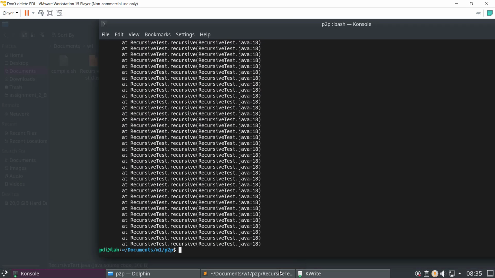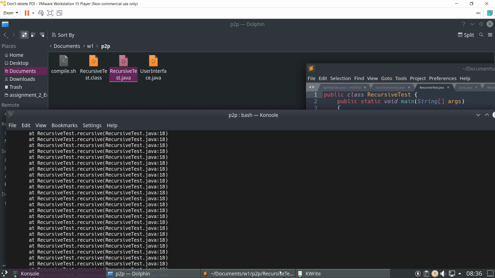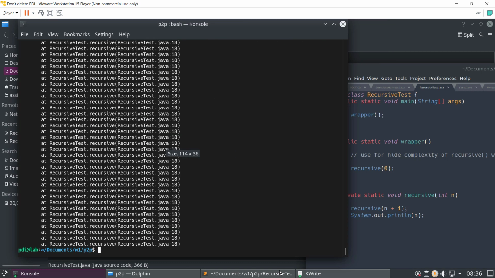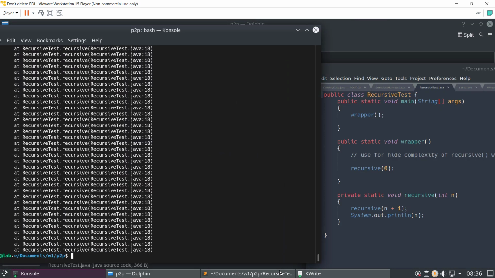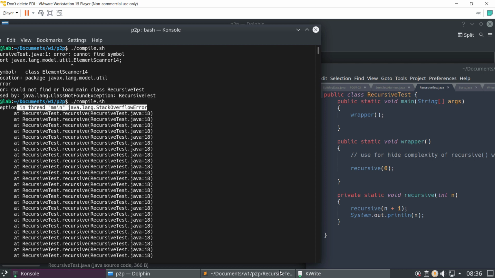Can you see this? This is what would happen if you run this program. Too big my terminal. Let me resize it first. This one, the size is good. If you run the recursive like this, then it will become like this. It will cause a stack overflow. This is what I said just now. It will cause a stack overflow if you don't have any stopping argument. This is a basic introduction to recursive lah.